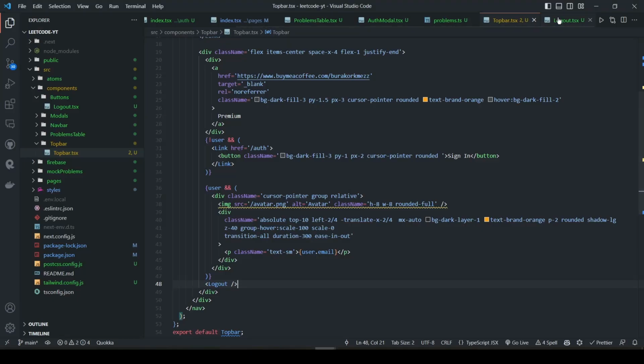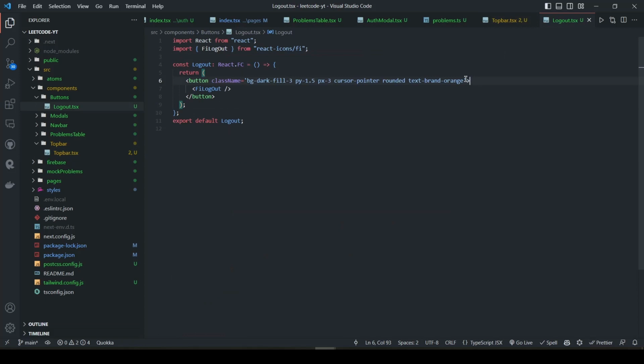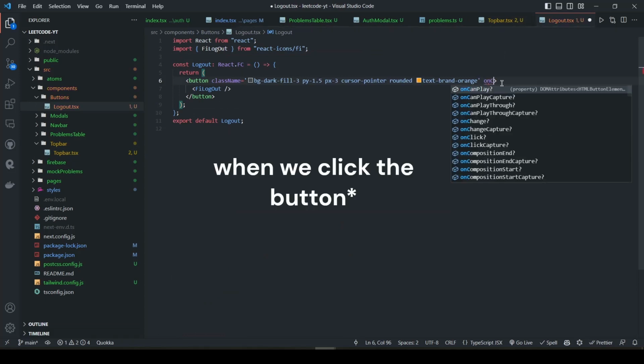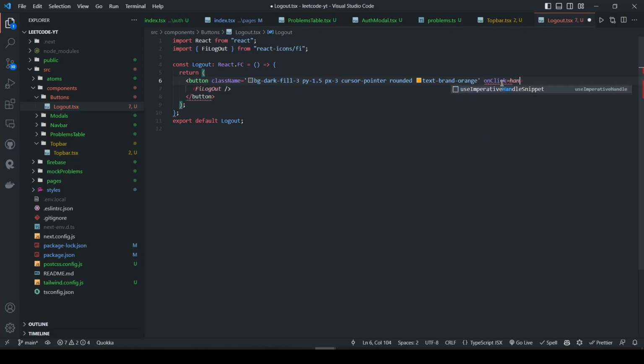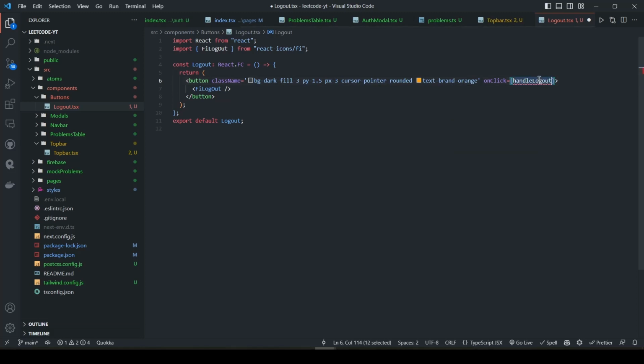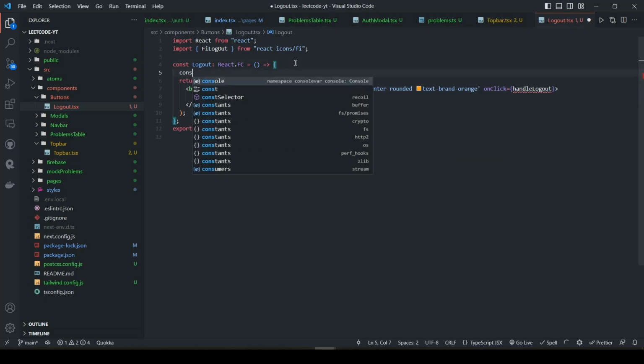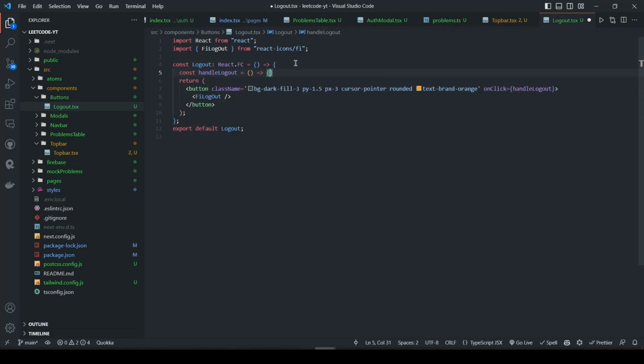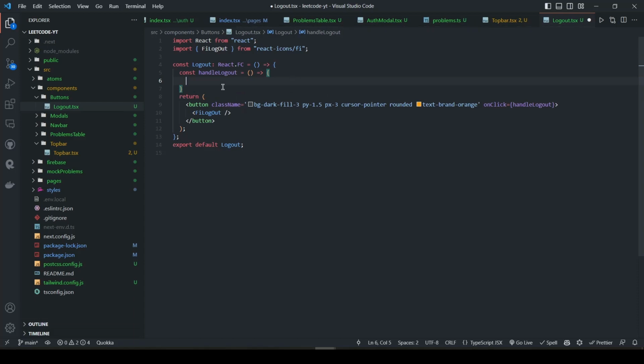For this, in logout, when we click this, we would like to call a function that we're going to initialize. So onClick, I'll type handleLogout. I'm going to copy this and then create this function here that will allow us to log out.